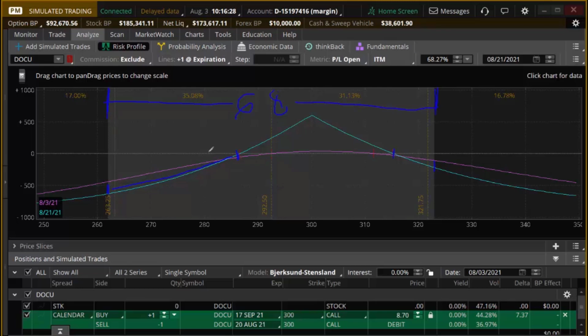If we're wrong and the stock tanks, that's where you've got a problem. That's where the bigger losses mount. If it stays in this probability range, but it overshoots on the upside, we could be down a little in the trade. This is still negative, but it's not down much. So we're positioning this trade where our max profit zone is a little above current prices, and that gives us more room to the upside. We certainly are more bullish than neutral. We're certainly more bullish than bearish. We need the stock to tick up a little bit to get better return, better profit potential.